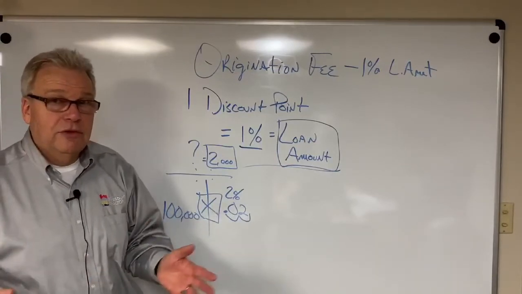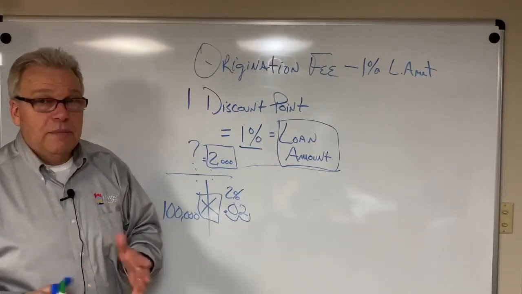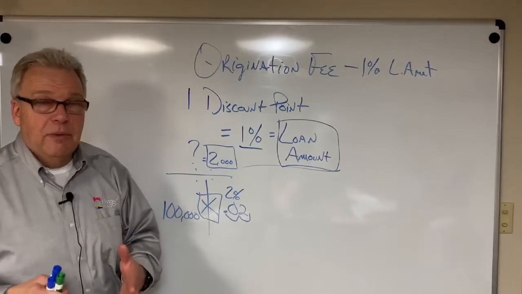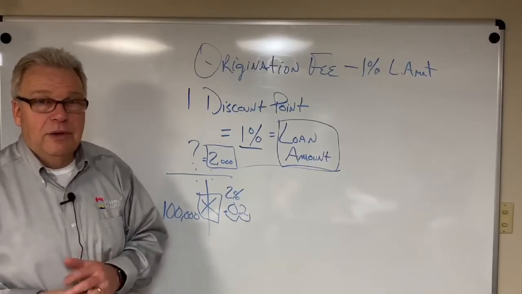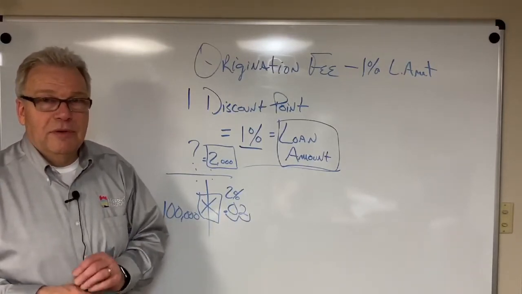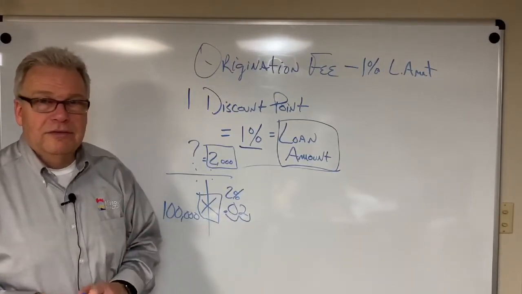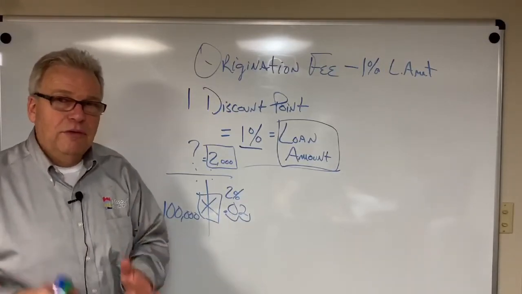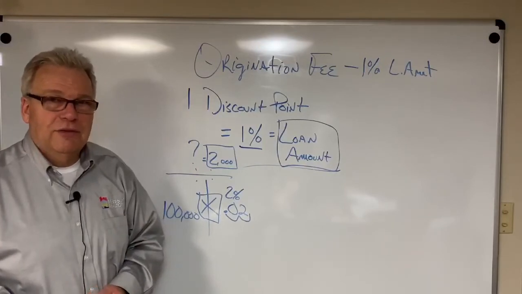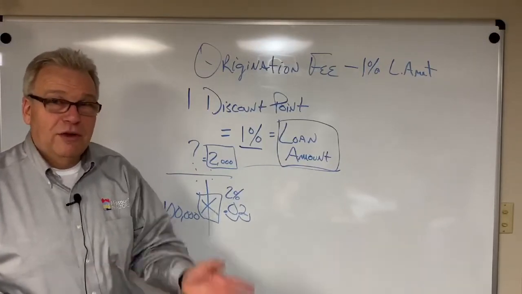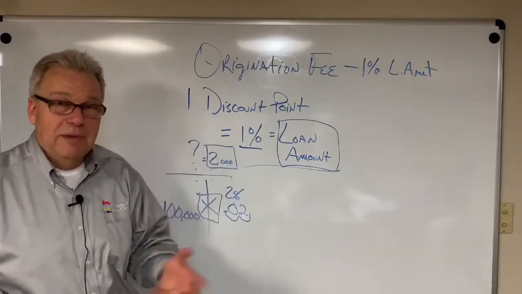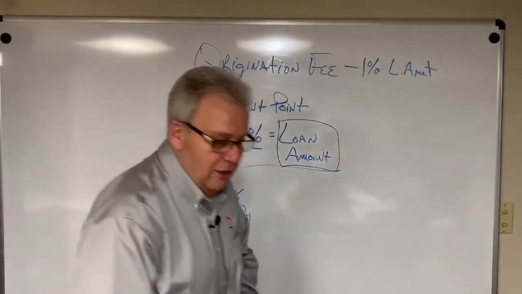Here's a test question too that's been popping up. Who's the person that looks through all the paperwork and signs off on the loan and approves it before the loan is closed? It is the underwriter. See, those of you who joined tonight, you guys are getting some great stuff because these are test questions that have been popping up on the exam. So hopefully you're taking good notes.